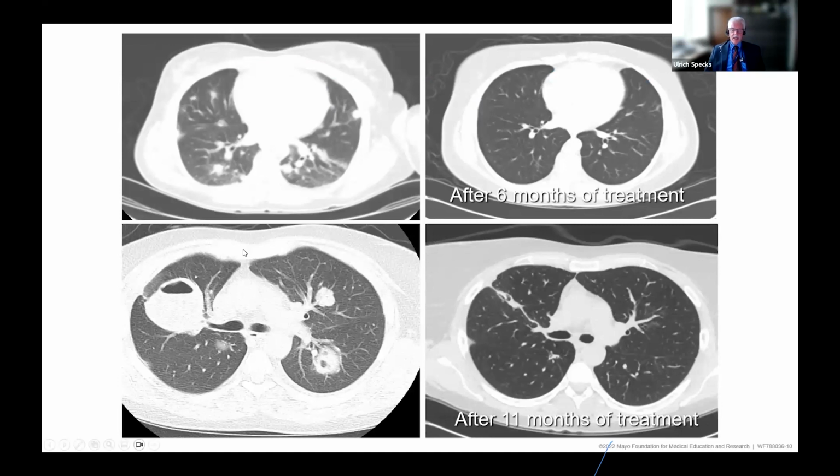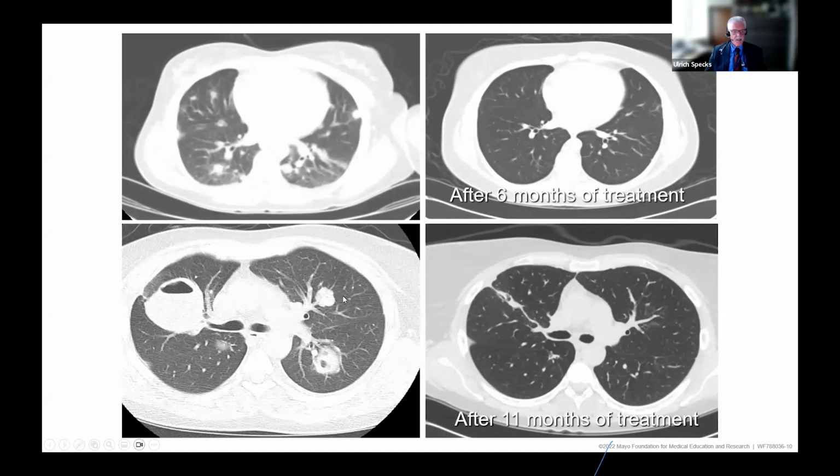Now, again, more CAT scan images. When we look at the images on the left side first, on the left upper panel, you see a patient who has all these small round shadows or white spots. We call them nodules because they're round and they're essentially horizontal cuts through little spheres. So these are round little balls in your lungs that are nodules, okay? And when we treat the patient adequately, they go away completely, like you see here on the right side in the same patient 6 months after treatment start.